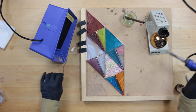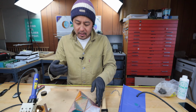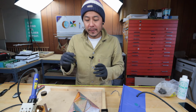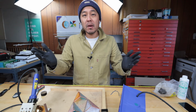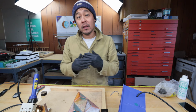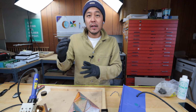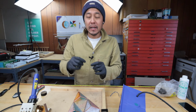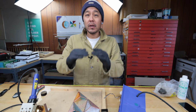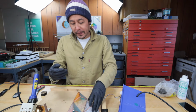I guess in this project, having it straight and neat per angle and everything, to me, is important. So if you cut your shape straight and it lines up with the pattern, then there shouldn't be any problems. But of course, we know that once you cut, things change, and sometimes you go over the line a little bit, you go under the line a little bit. So you might want to make sure that you have a second print of the pattern and test that out. And if it doesn't line up, file it down, grind it down, do whatever to make it very similar on your template. That's one of the best things that you can do to make sure your project's going to come out right.